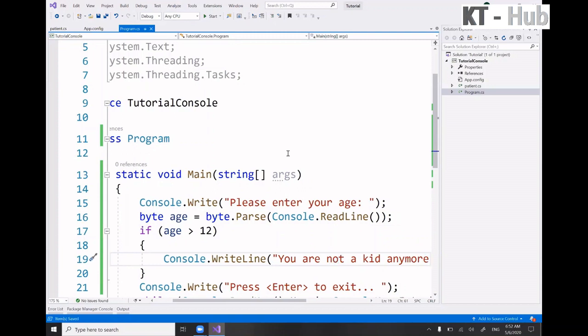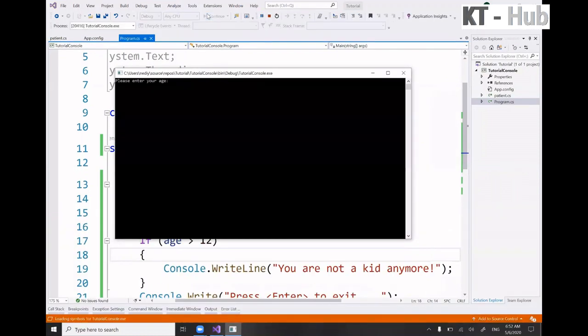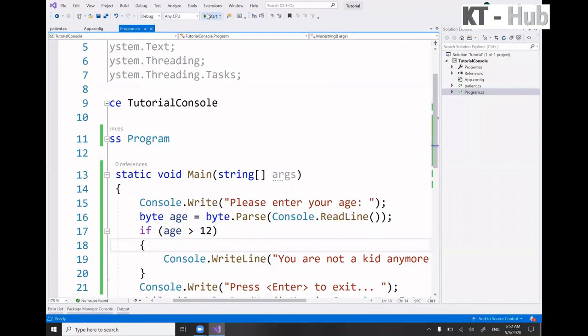All right, so this is a greater than sign. Again, I'm comparing, is the value of the variable age greater than the value 12? If yes, only then execute this.